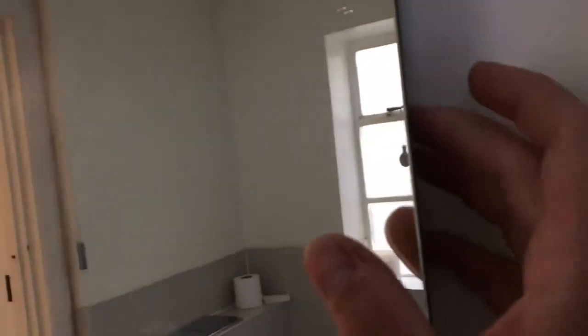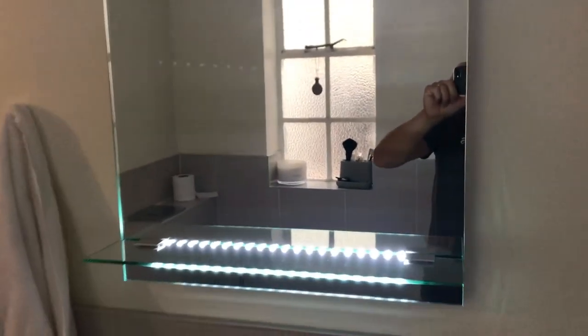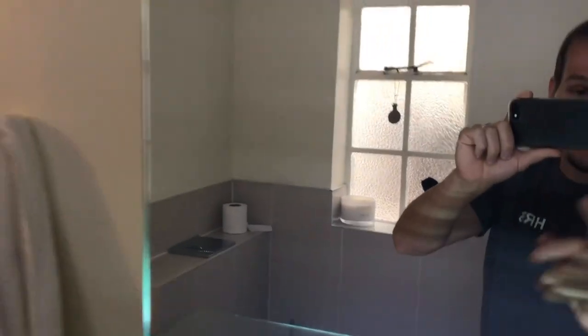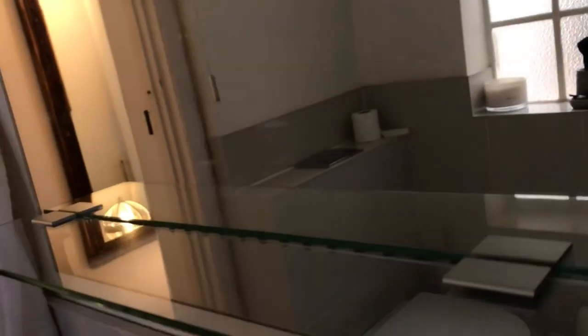Don't you wish all jobs were this simple? I'm not sure if this is a switched feed or a feed — I literally haven't done anything yet. I'll just put that switch on. I think she's been trying to switch it on at the mirror, but I know a lot of mirrors have a switch there — and there you go, that wasn't very hard. I think this is literally an override switch for the demister pad. The mirror switch is there and the demister switch is there, so she's got to leave that one on for the demister. I can feel it — that's warm. You can put a hot tap on, let the steam rise, and you'll see that the demister pad is working. That's a nice easy fix.